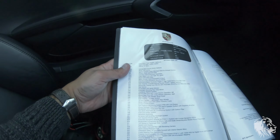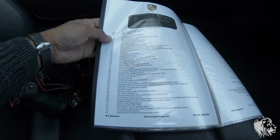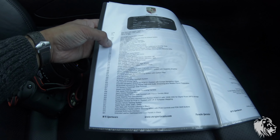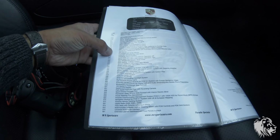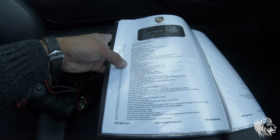And then the options list is absolutely huge. I've talked through all of these, I think, other than it has PADM. So it has the Porsche Active Drivetrain Mounts, which are two mounts which attach the PDK box to the chassis of the car, and they basically stiffen and soften depending on what mode you've got it in: Sport, Sport Plus or normal. They get really stiff in Sport Plus mode, so you feel the gear changes through the chassis, through the body, much more when you put it in the sportier modes. So that's that system there.